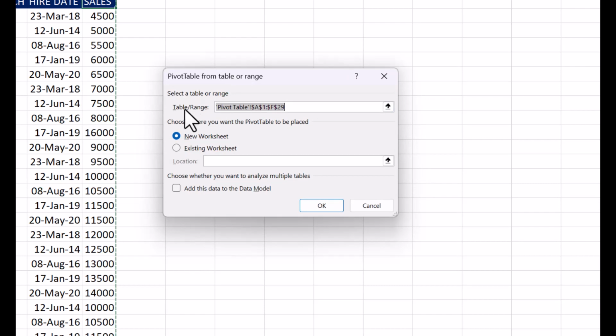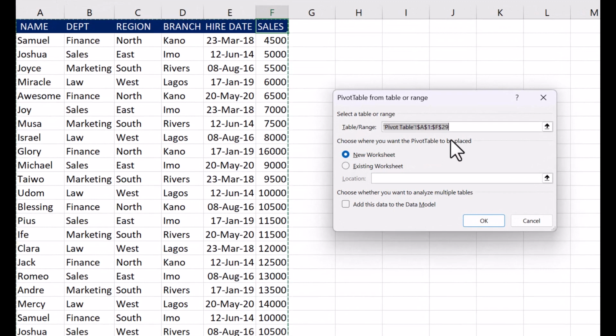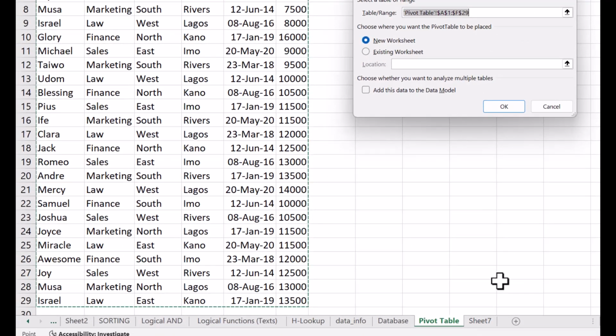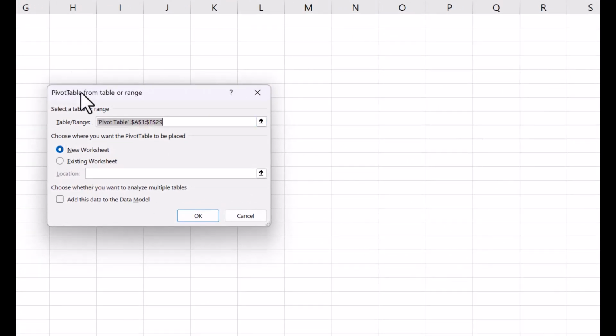It asks what range we want to select. Automatically it has captured the range of our table here, and then it's asking us to choose where we want the pivot table to be placed. Sometimes you may have come across people working with pivot tables who choose to use a new worksheet, where Excel will automatically create a new sheet at the bottom here. Remember we saw how to create new sheets by going to the bottom and adding here. But in our case, we want to work with this existing sheet by creating our pivot table just to the right side of our data, or this table. So click on existing sheet.